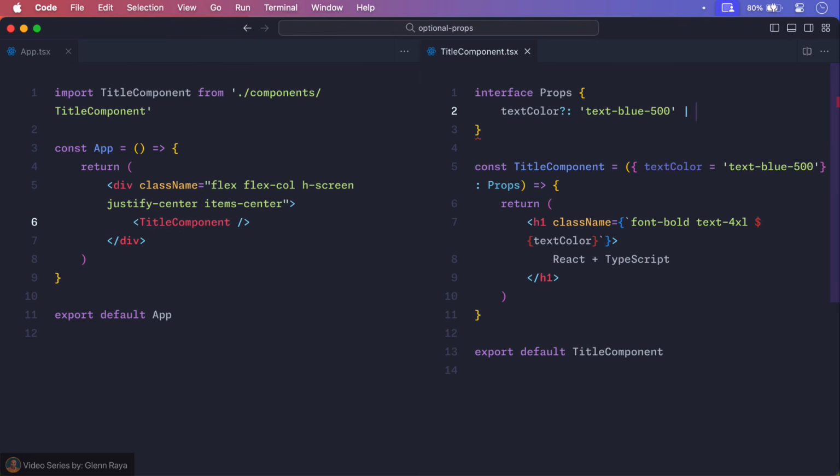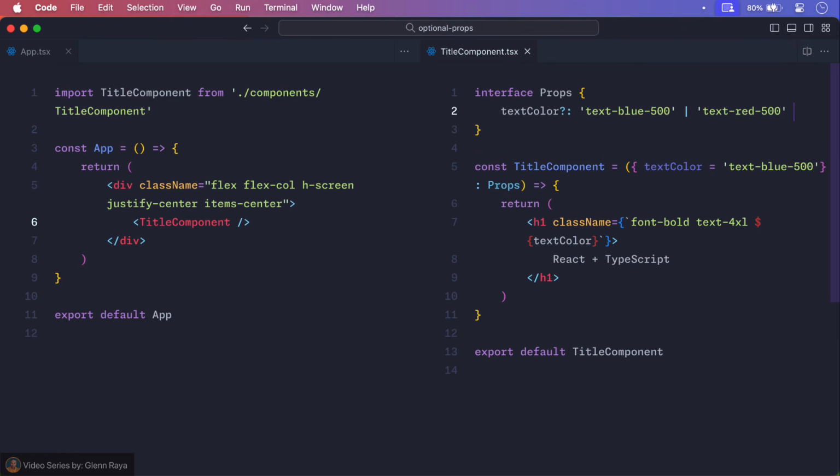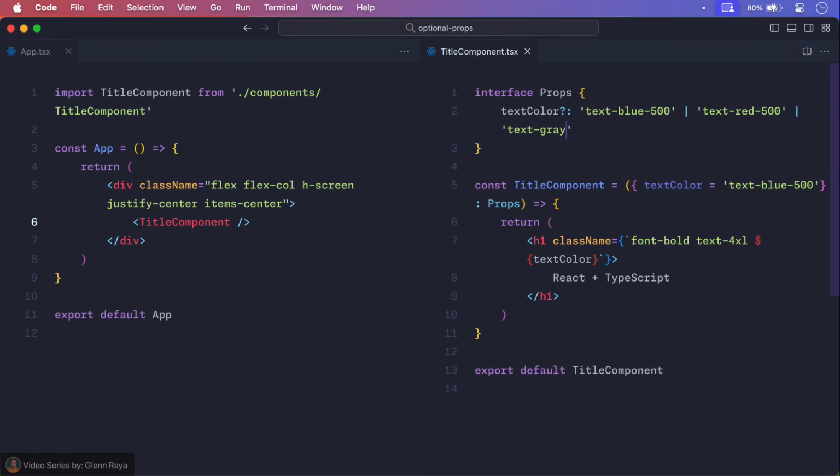This is called a union operator in JavaScript. And let's provide another value. And another one. So, in this example, we are providing 3 possible values to be accepted by the title component from the text color prop: blue, red, and gray. This tells TypeScript that we can either accept one of these 3 values we specify.